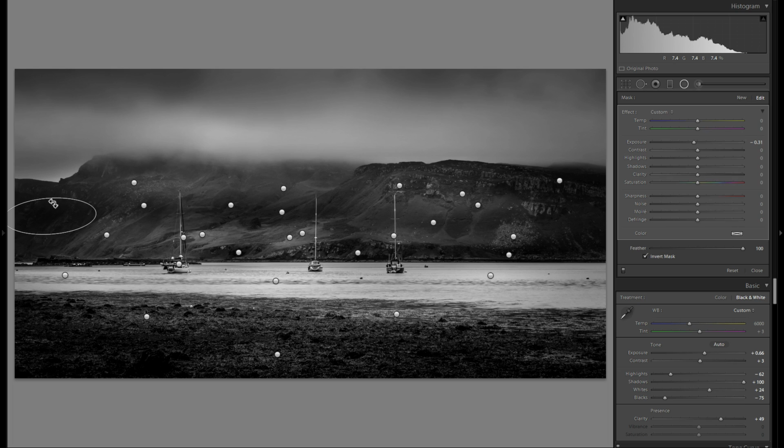So I'm going to add quite a big one over here because that one is quite dark. Right click duplicate and just make these dark edges a little bit darker. Right click duplicate, maybe one more over here. Just look at the picture, where does it need more filters, where is it already enough.